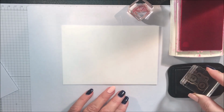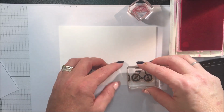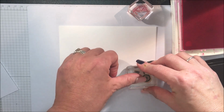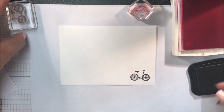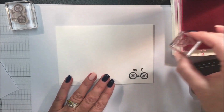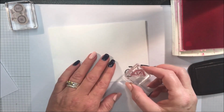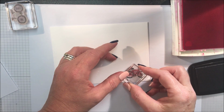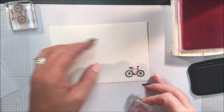Sometimes I like to decorate the front of the envelopes too. So I'm going to use the little bike frame in this case, stamp it in Memento Black ink pad, and just stamp it to the bottom right of the envelope. Give it a couple of seconds for the ink to take as usual. And there we have the wheels, the seat and the handlebars. Now we'll stamp the bike frame itself, and I want this to be a different colour. This is where two-step stamping comes in. So now I ink up in Melon Mambo. It's quite easy to place the stamp because you can see through the photopolymer stamp onto the image below and line it up perfectly. There we go.